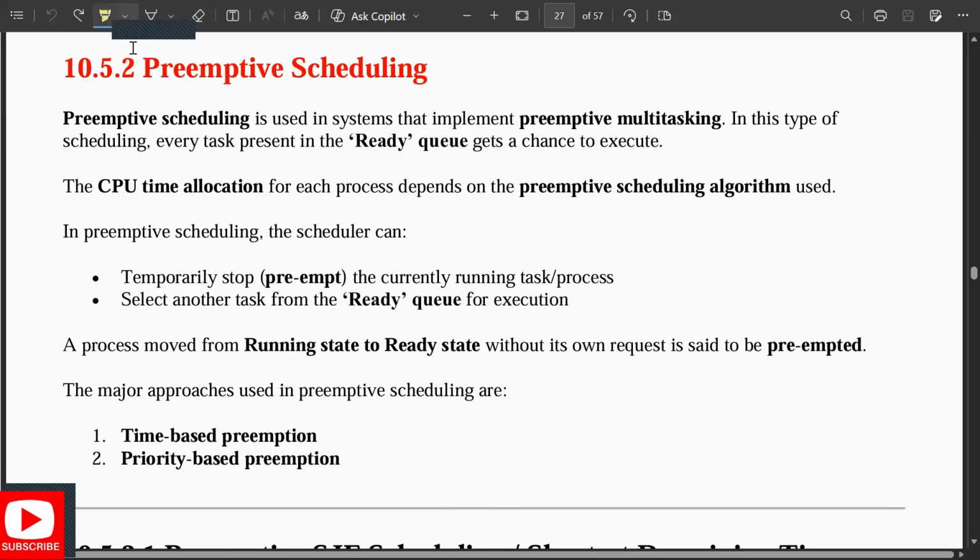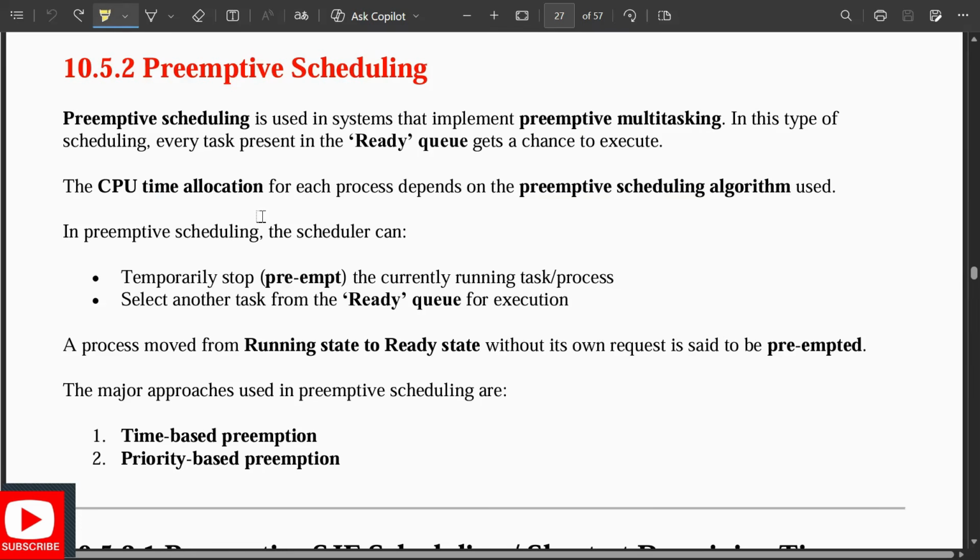This is the Embedded System Design subject of 6th semester, Module 3 Part 2 video, where we'll be covering the problems that are asked in this module and also the remaining topics that we have left in the Part 1 video. So firstly, we will be starting with preemptive scheduling.